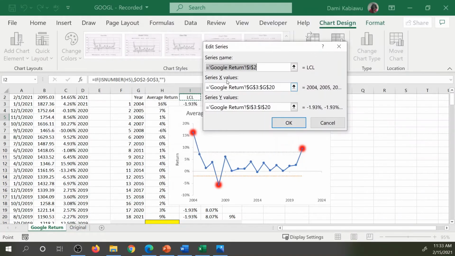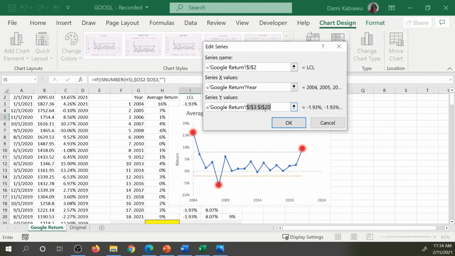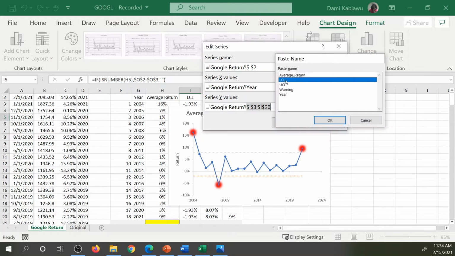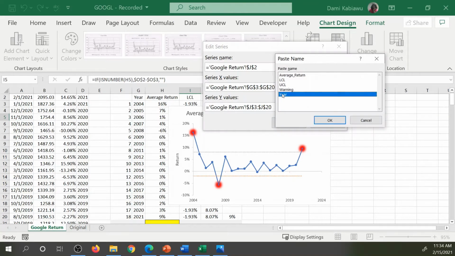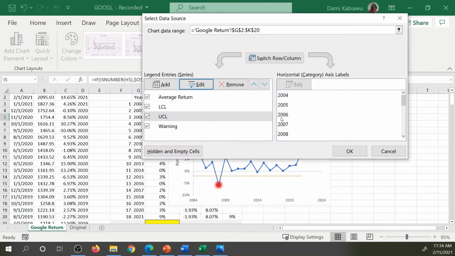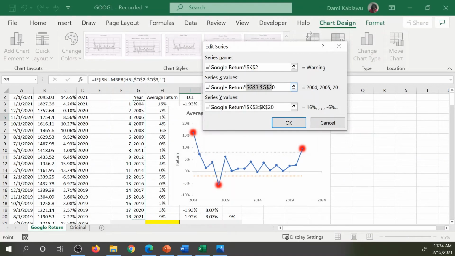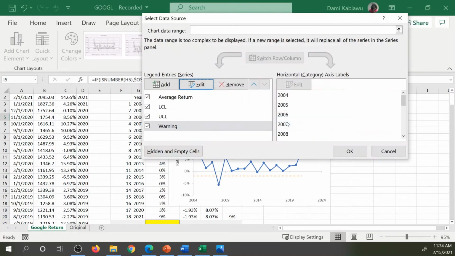Do the same for lower control limit. We're not deleting the hashtag. This is the location. This is what tells you what sheets to look for. So I'm going to just delete the $, and everything after that. Do F3, put year in there. Do the same here, delete. No, do F3. If I don't delete, it'll just overwrite it. Lower control limits, works. Go back, edit. F3, yeah. Select F3, upper control, okay. Edit, select, yeah, select, warning, brings back the right numbers, okay, and okay.